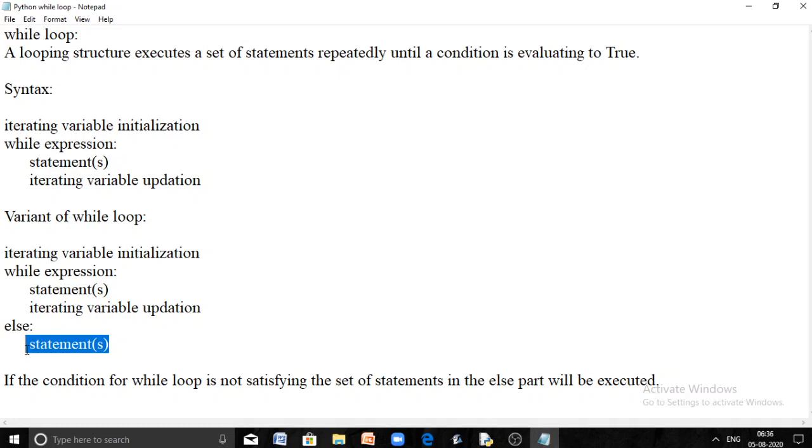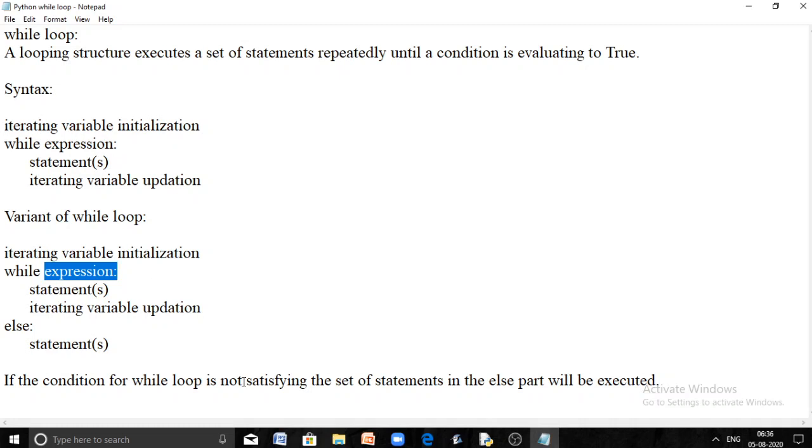And suppose this while loop's condition is always evaluating to true, then what is it called? It's called an infinite loop. That means a non-terminating or non-stop loop. It will keep on executing, but there is no use in that. It will take up the full memory space of your computer. So that is what is actually going to happen. So the condition provided to a while loop should terminate the while loop. We have to provide the conditions in such a way.